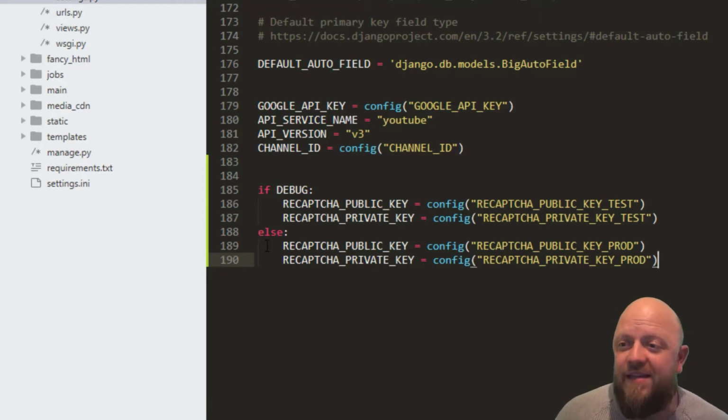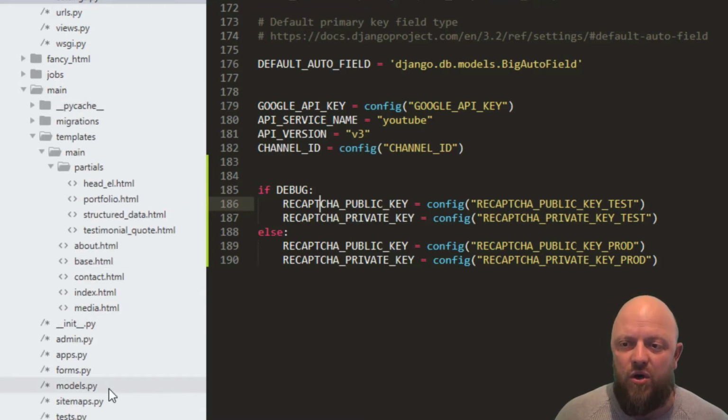Anyway, right, we've added these variables. So we've got if DEBUG, so if we're in development mode, then we create 2 variables, which are the same as in the else statement. The difference is we're looking at the INI file. So I've got the 2 API keys that I've got from Google. Again, the link is in that video that was up a moment ago, which shows you how to get that API key. You need a public key and a private key. Get it in your INI file, get these variables in your settings file, and save. Next step is adding more bits to our main models.py.